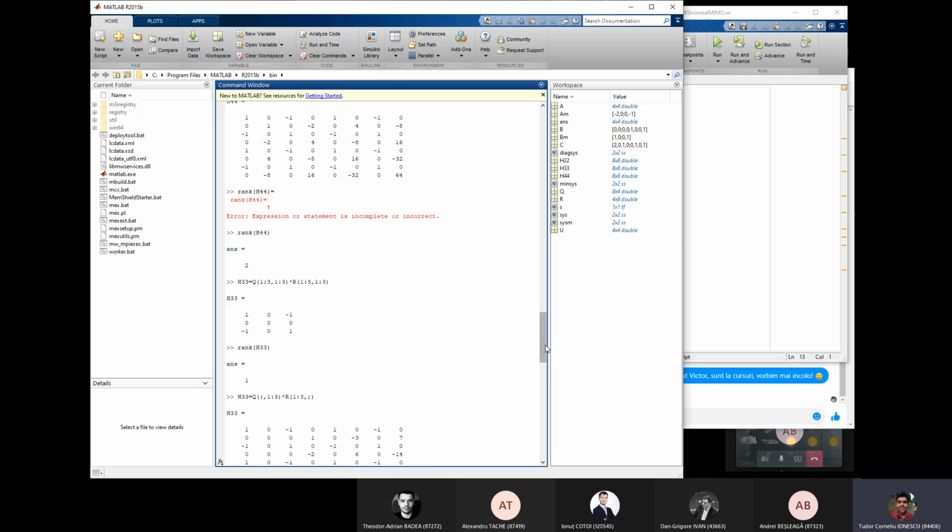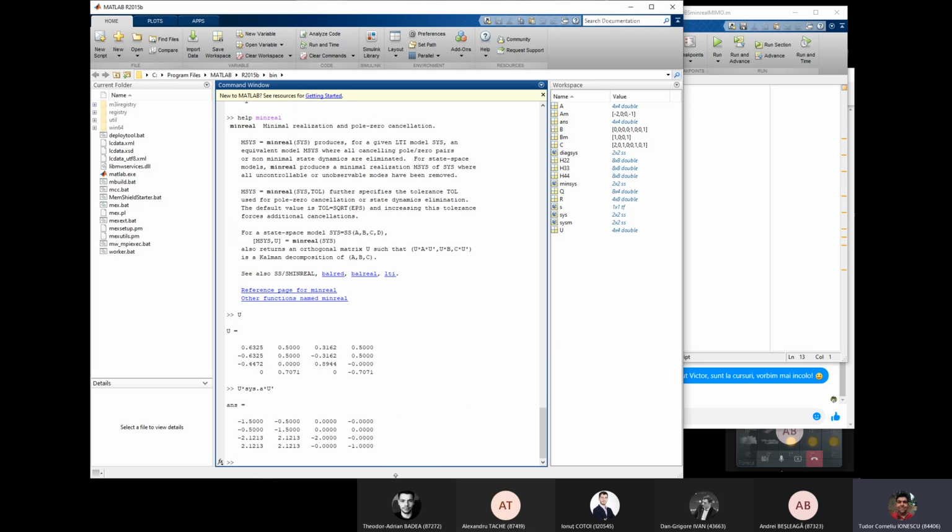Now we have to see where we find this block here. Look, this is the A22 final block. You see here? Down here in the down right corner. Look, this is the A minimal here, emphasized very nicely by the coordinate transformation U. Okay, it's very interesting, isn't it? So that's how you compute it.